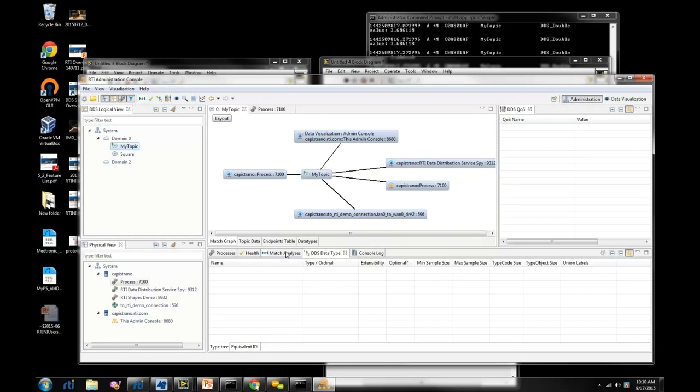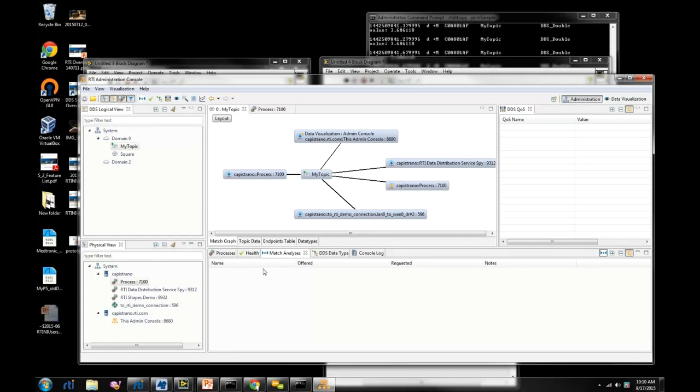You would see it in red, and you could do the match analysis down here, and it would tell you exactly what the mismatch is in configuration or data type and why the communication isn't happening. With the next example, I can probably do a little bit more on debugging and how to use this tool.